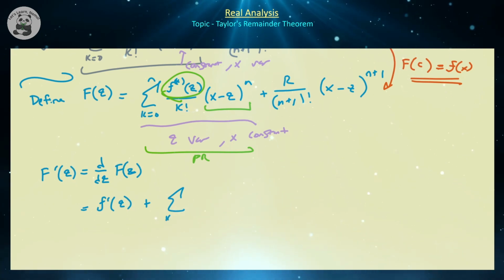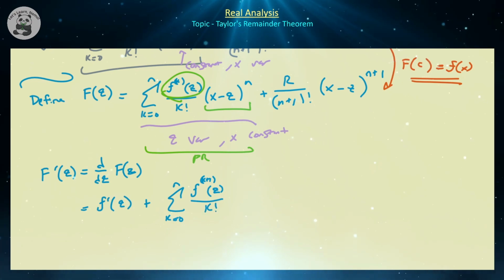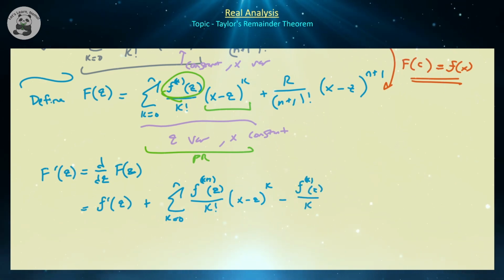then I'm going to have, again, the sum from k is equal to 0 to n of the k plus 1th derivative of f at z, so that's the derivative of the first term times the second term, so it's going to be x minus z to the power of k, and that should be k, by the way, it shouldn't say m. And then I'm going to do the first times the derivative of the second. So it's going to be equal to minus the kth derivative at z over k factorial.